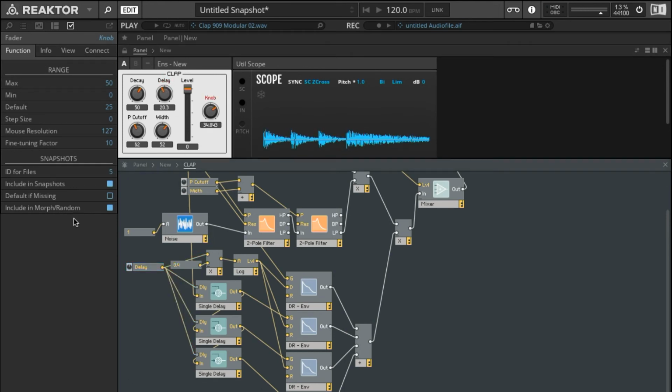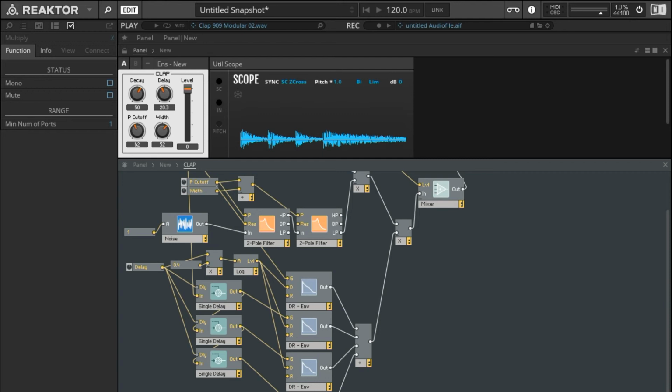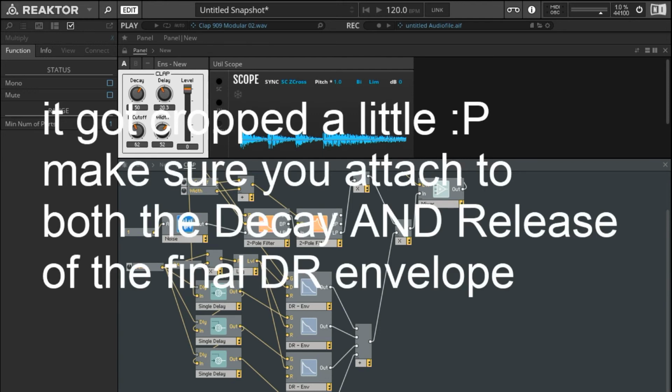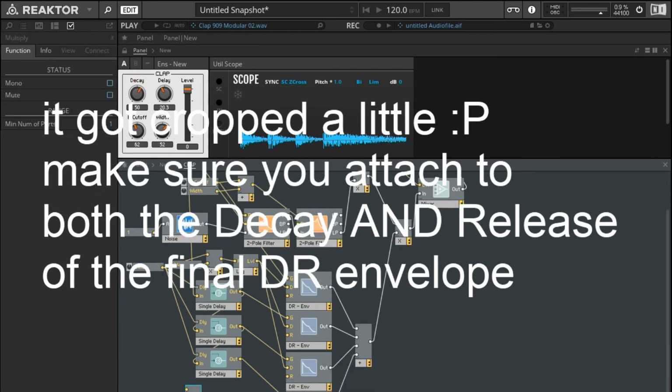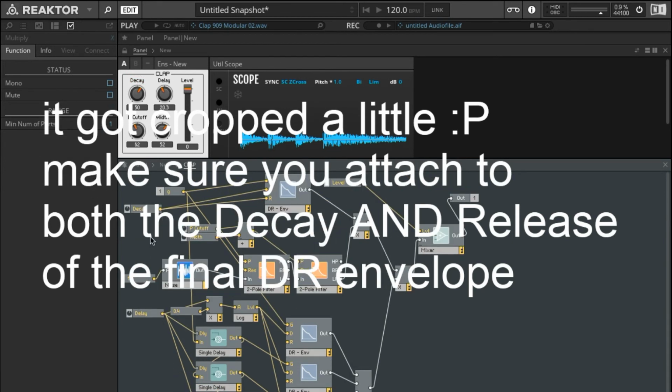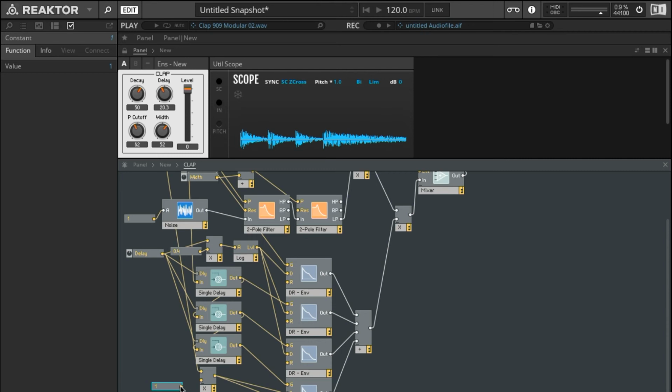Speaking of making things easier to control with less knobs, we always want this value to be less than the total decay time of our overall envelope up here. So why not do that? I'll get rid of that knob and I'll make another multiply. This will be attached to the decay and release again. And I'm going to take the value from this decay knob. Oh, I'm going to need to do something about that. Can't reach. Decay in. And again, I'll multiply it by a decimal point to create a percentage. This one doesn't need to be as low.